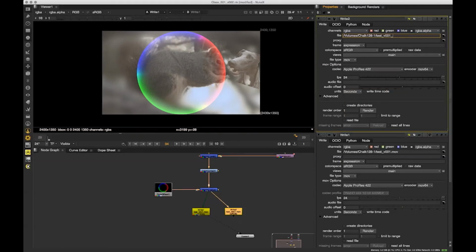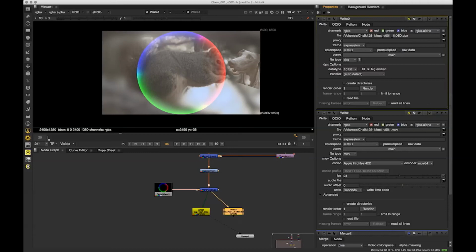You can hit the percent sign, and then 0, and then the number of digits you want, so 4, and then D, so 4 digits, or 6 digits, and that'll make, say, frame 1000 as 001000, whereas 4 will just make it 1000, and then dot DPX, for example. Once you type that in, it'll change the file type to DPX.